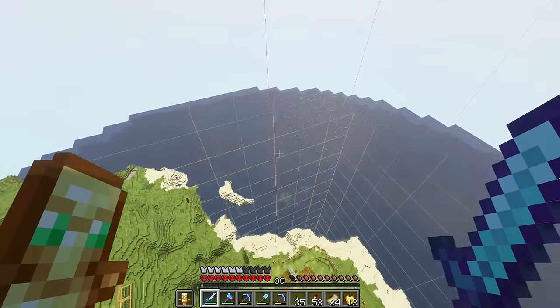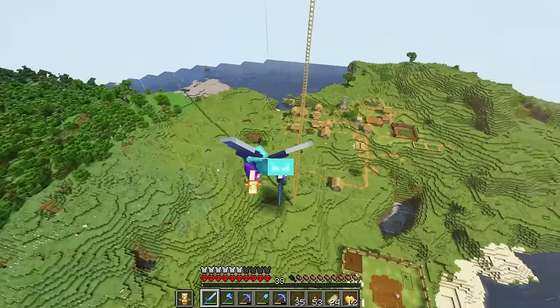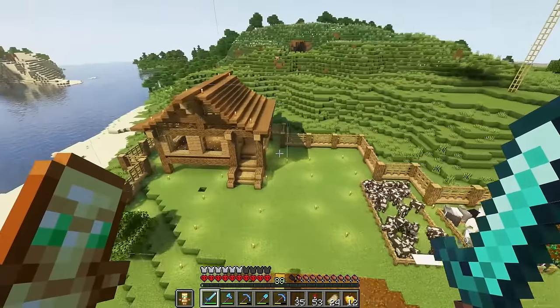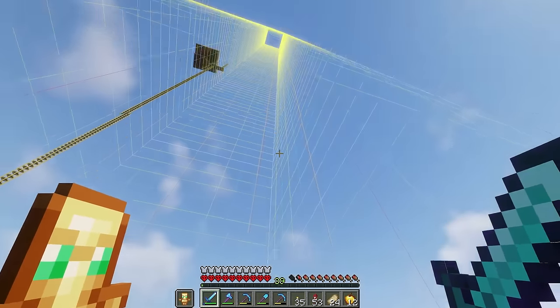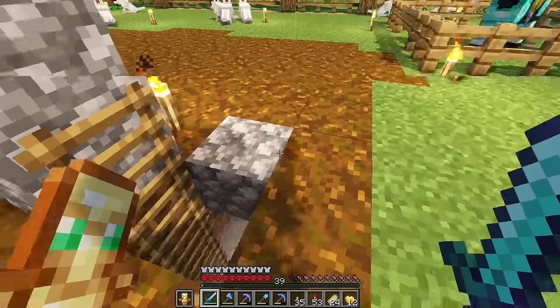Also, scary little note here. On the way down last time, right as I got to the ground, my mouse disconnected, which was terrifying. Luckily I was not going at terminal velocity. I was going like this, so I just landed. But it could have disconnected way sooner and, just splat. I have a totem of undying, but it is the only totem I have so far.